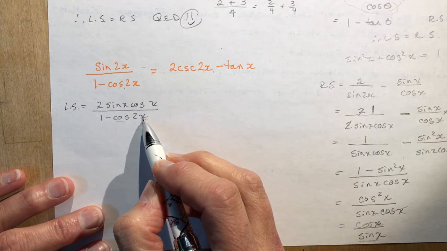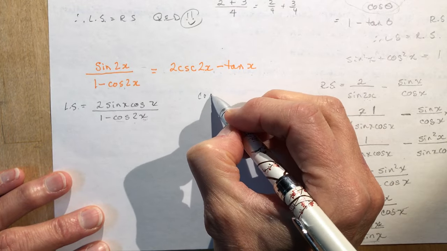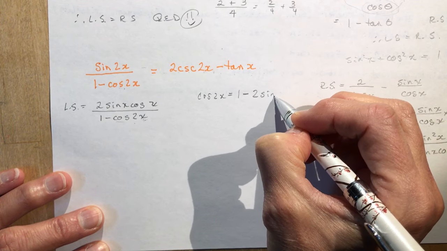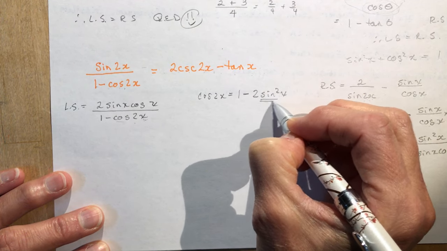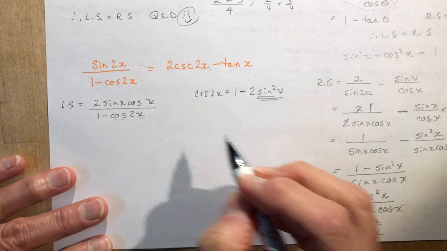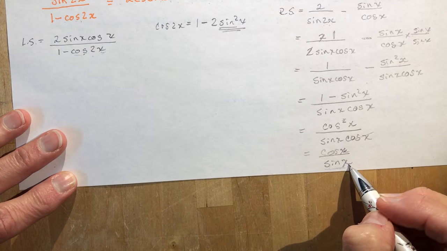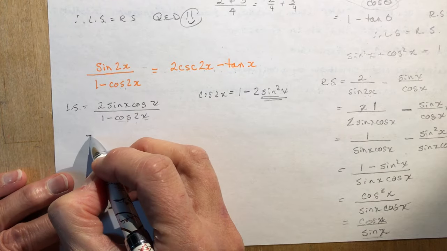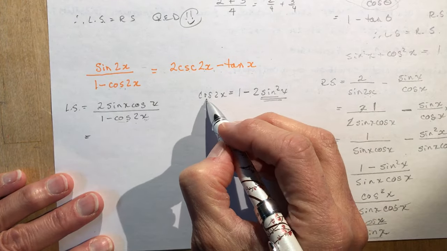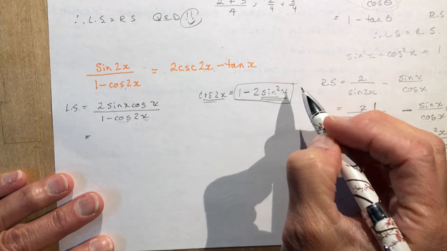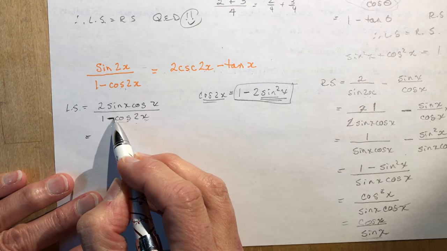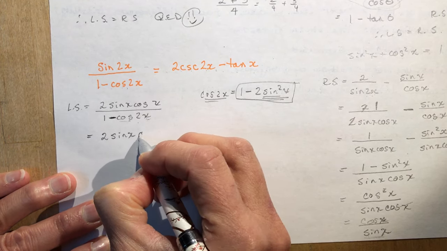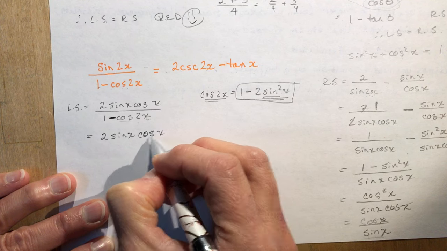So I have cos²x. Sometimes they just flow so nicely, don't they? You're probably going, come on, this is painful. Okay, so I have a cos squared over a cos, that's going to get rid of the squared, and I have cos x over sin x. Okay, now you could say, well, that's just cot x, but we're not going to go there because we've got it nicely into sines and cosines. Okay, so if you look here now, you see my denominator is sin x and I have cos 2x here. So remember that one of the formulas you could use for cos 2x, that was 1 - 2 sin²x, and that will bring in a sin x into the denominator, which is what I really want to have, like I do here, because I want to get this to be cos over sine.